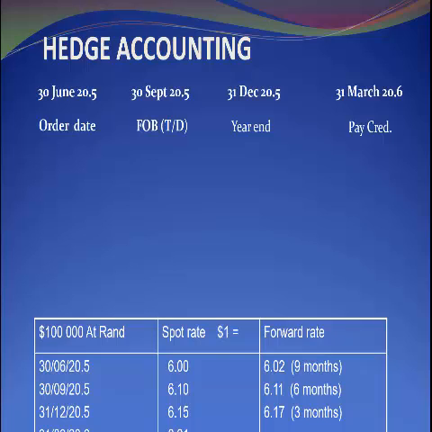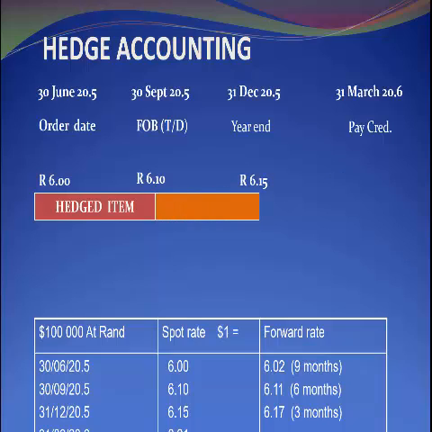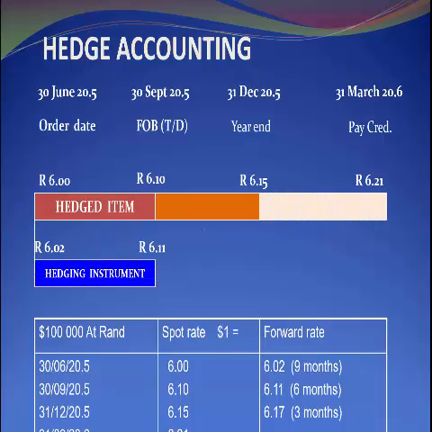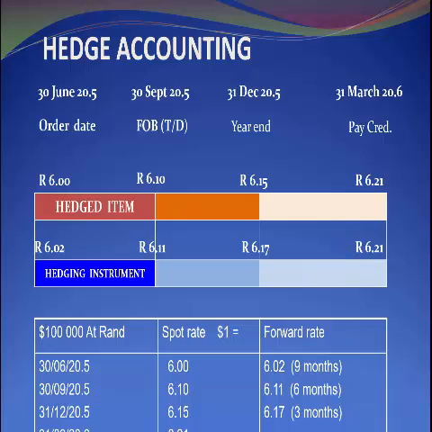So therefore, our hedged item, as we stated there, and remember the hedged item is the creditor that you're going to hedge. Now the first period, and there's your hedging instrument. Now your firm commitment will be valued on the same rate as the forward rate for that first period from order date until transaction date. Thereafter, there's no firm commitment anymore. Then it is the creditor, and the creditor will be translated at your spot rates, as we already know.